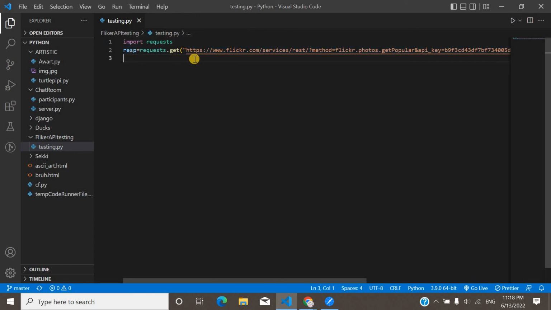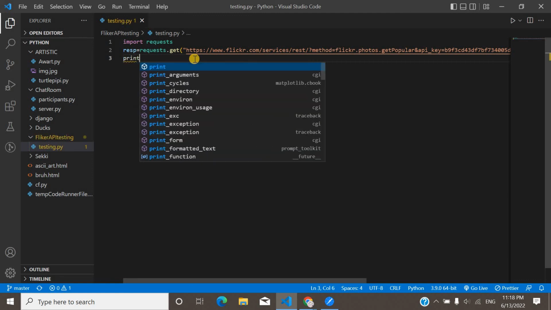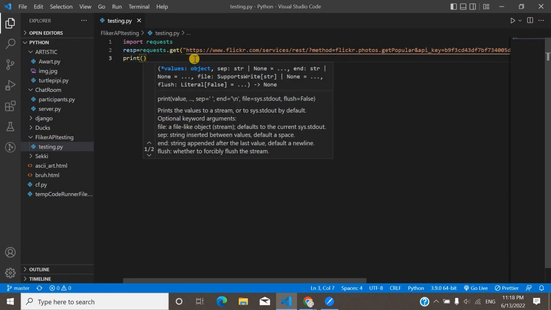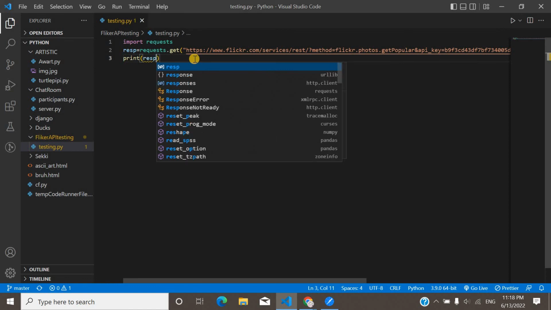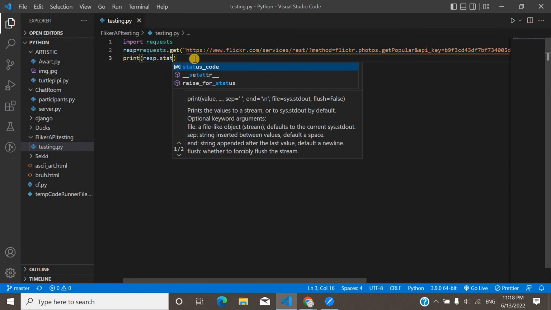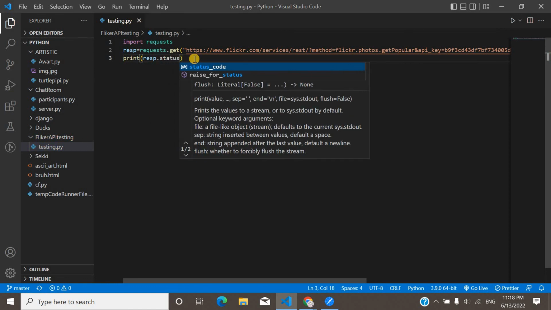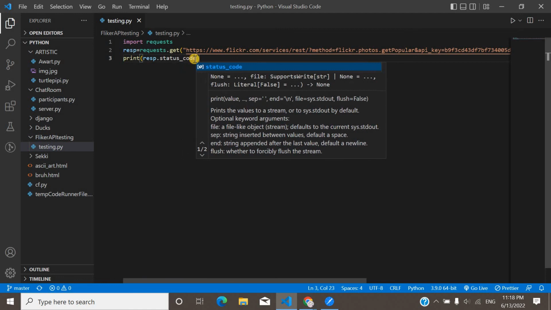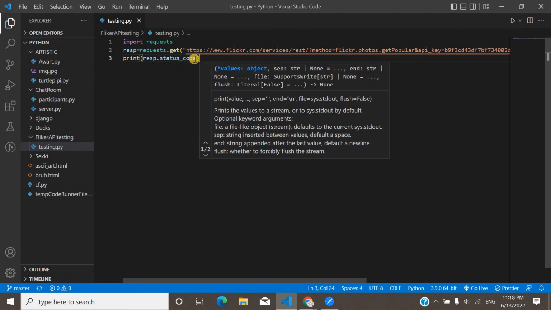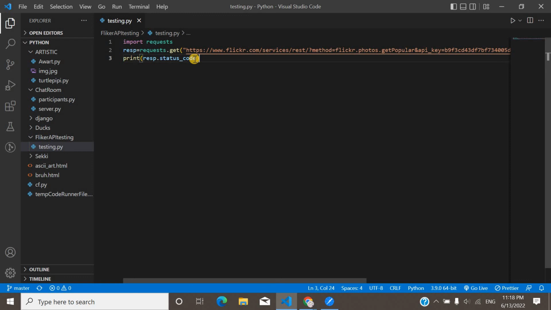After this, we have to check whether our connection is perfect or not. So for that, we have to check the status. Print the status code. This function helps us to check the status.